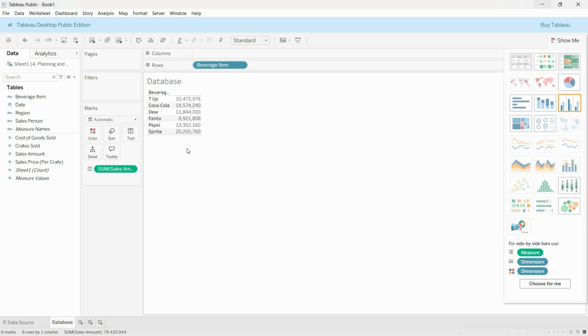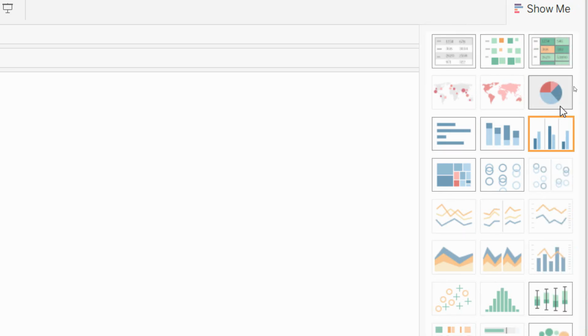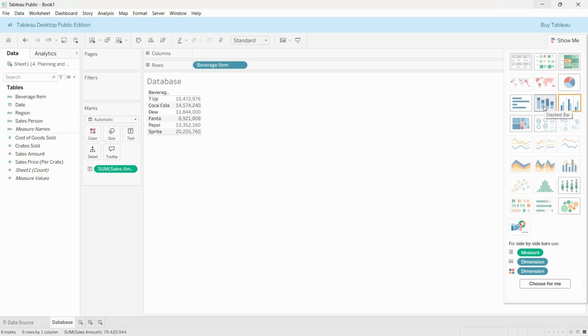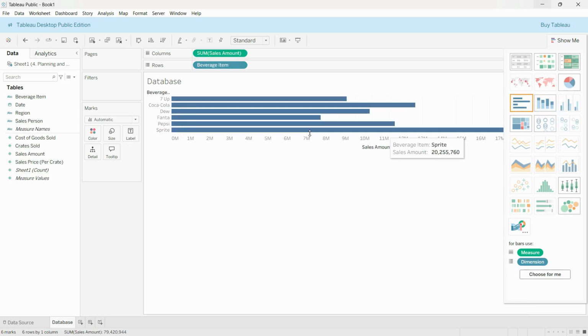Now if we want to convert this particular analysis into any kind of chart, on our right we have each and every chart available. We can convert it to a pie chart, a horizontal bar, or a vertical bar, which is called a bar chart. We can do it any way we want. Let's convert it into the stacked bar like this. No, this is not visually appealing. So let's convert it into this style. As you can see, immediately the data is now converted into graphical form. And that's how easy it is to work on Tableau.